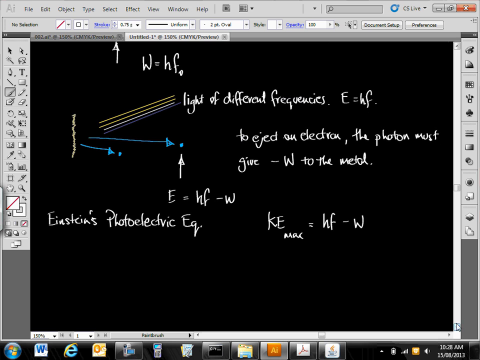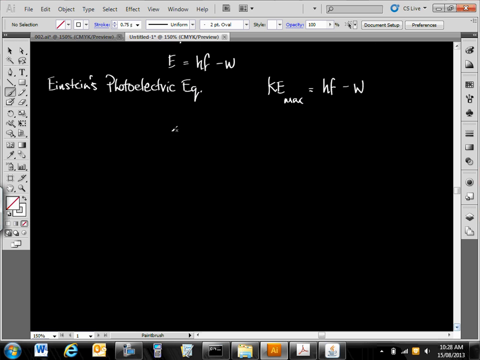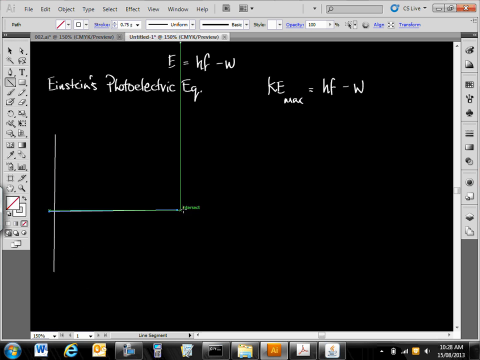I think we can go into a problem now. We haven't done an example yet. Before we do, there's a couple of graphs that I need to show you, and I have shown you these graphs before. These are energy frequency graphs. So we have a graph like this. Here we might have the kinetic energy, and here the frequency. Now this kinetic energy, though, can be described in eV, of course, or in joules.